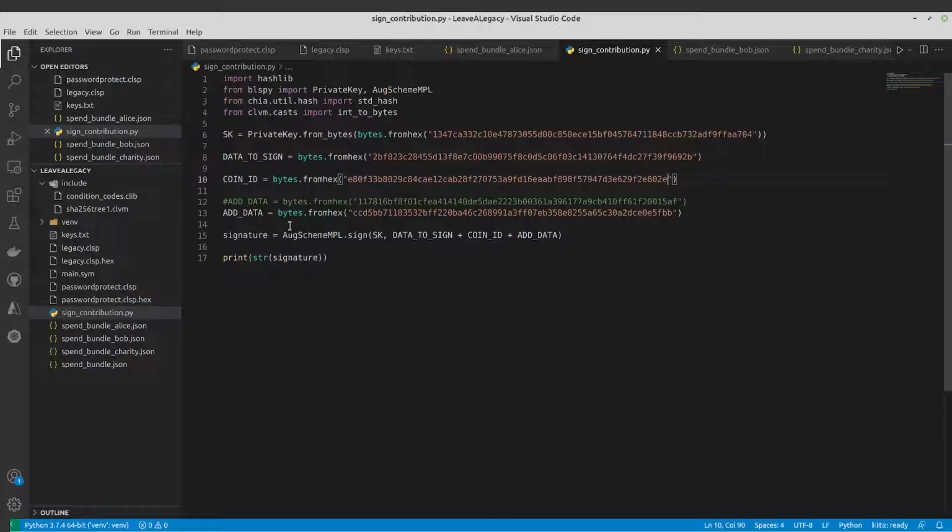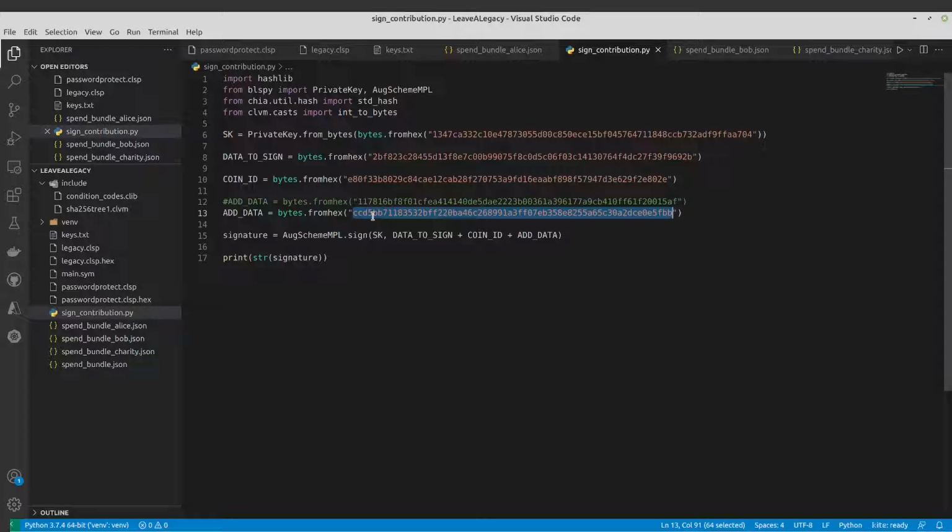This additional data is supposed to be the genesis challenge of whatever network you are on. For testnet 7, that should be this value here that's commented out. However, because of this bug, I need to use this value, which is mainnet's genesis challenge, in order to craft this aggregated signature.